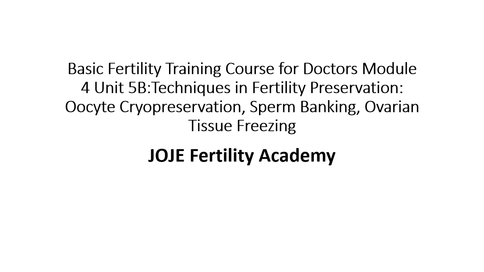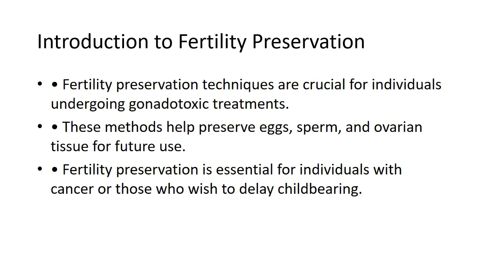Techniques in fertility preservation: oocyte cryopreservation, sperm banking, ovarian tissue freezing. Fertility preservation techniques are crucial for individuals who need to undergo treatments that may compromise their fertility, such as chemotherapy, radiation, or surgery. These techniques enable individuals to preserve their eggs, oocytes, sperm, or ovarian tissue before undergoing gonadotoxic treatments.